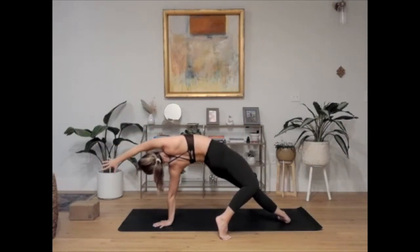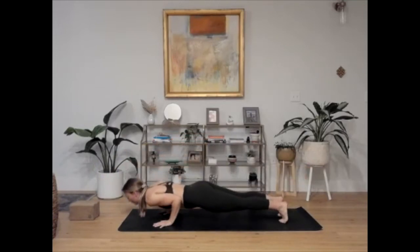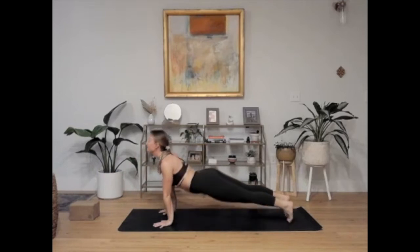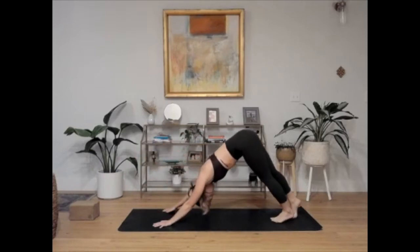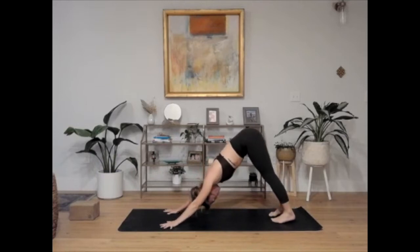On your exhale, flip it over. Your vinyasa will meet in downward facing dog. Really nice job. Full body breath in. Exhale, open the mouth. Ha.